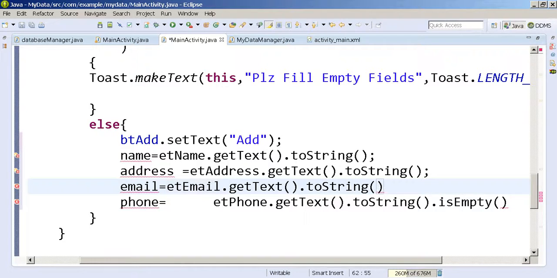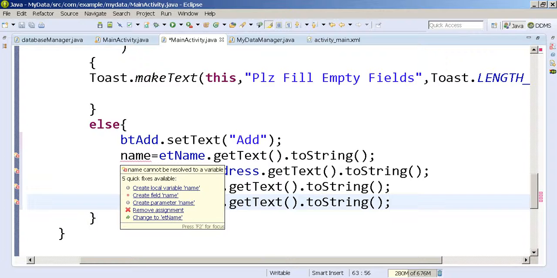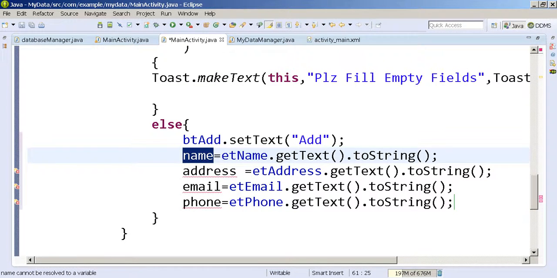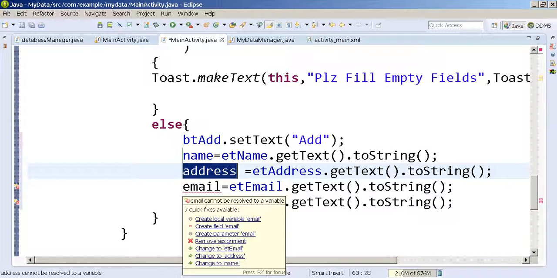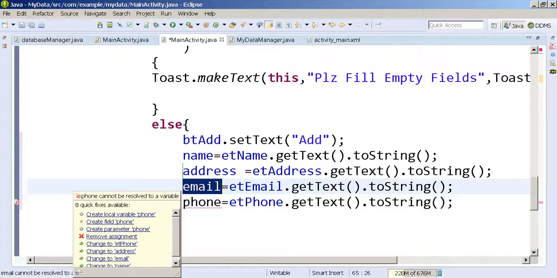These things I'm going to delete. What I am doing is I am putting whatever the text there is, I am putting that text into these variables. So differently I need to create these string variables, right? Address, email, and phone.